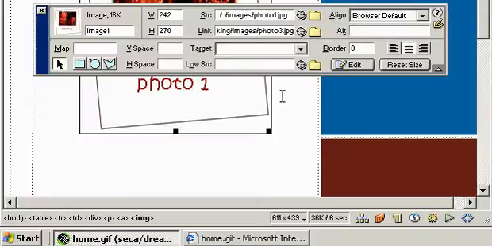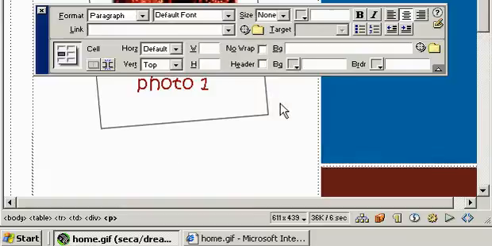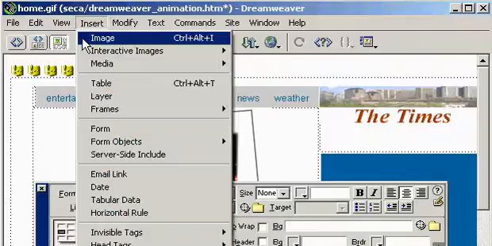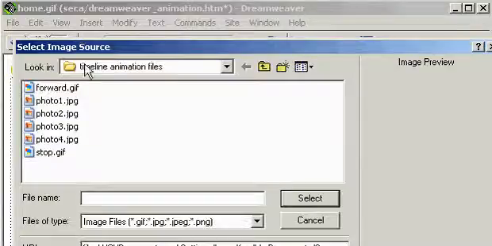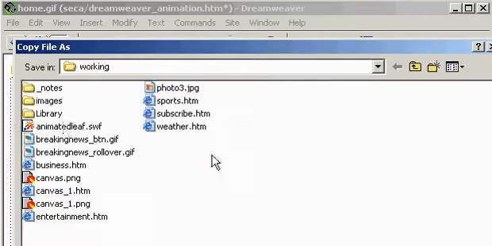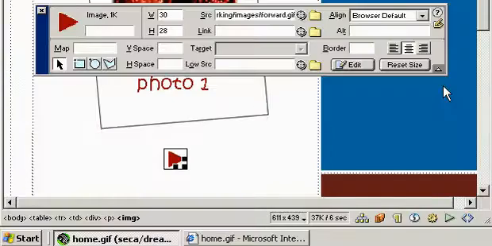So let's add a simple button right below our slideshow. I'll click my mouse to the right of the photo that we've added, and we'll go ahead and press return. To insert an image in Dreamweaver, we go into the Insert menu and we choose Image. Now I'm going to go ahead and add, I have one here ready to go, a play button. This is something I created in Fireworks. I'll select it, and again, yes, we'll be good, and we'll add the image to our Times website defined folder.